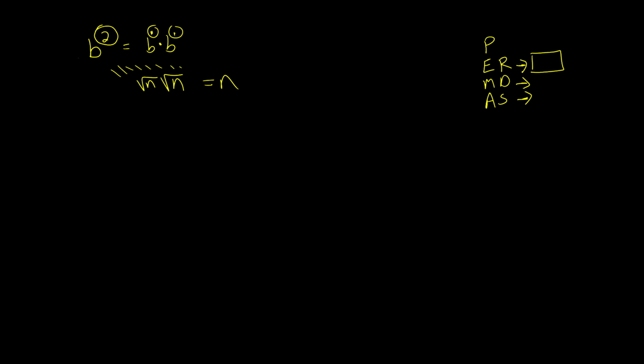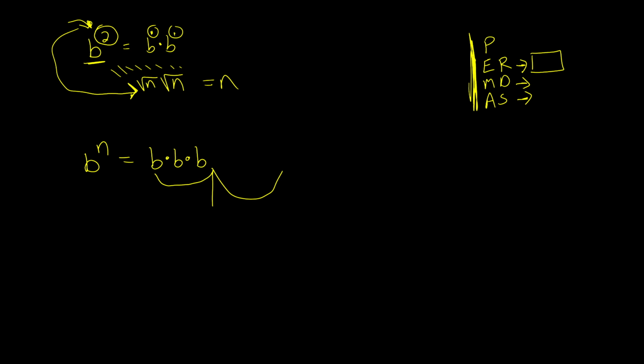What I'm going to do is define any power here, and then we're going to circle back and look at what we can do with square roots. And then we're going to use this to talk about our PEMDAS. So we're going to take a little journey in a circle here about patterns we see in numbers. So the first thing I'm going to do is talk about how I define an exponent. And I'm going to say that it means I'm doing multiple multiplications, and I'm doing them n times.